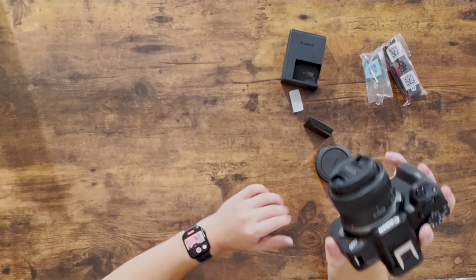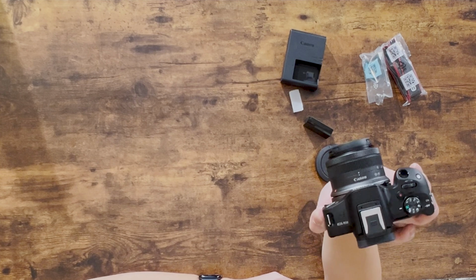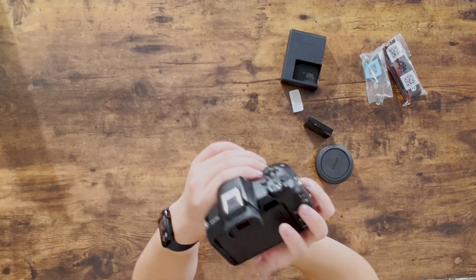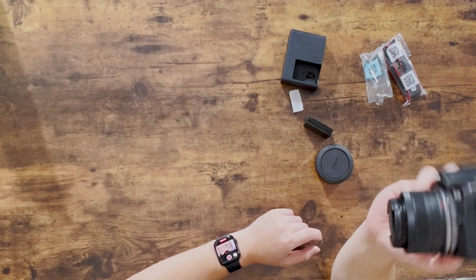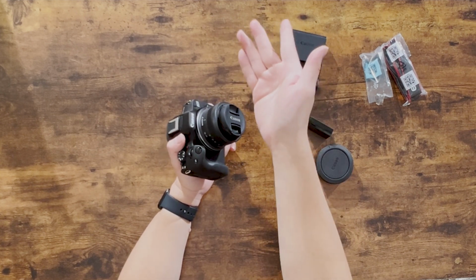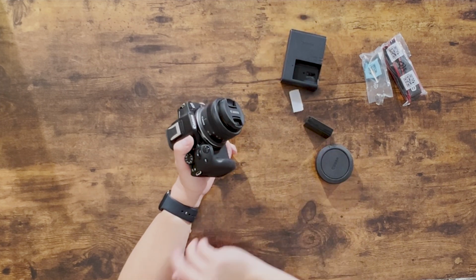So basically with this camera, I'm going to kill two birds with one stone. The first reason why I got it is because it's going to be my main vlogging camera from now on. The second reason is because I don't want to use my iPhone anymore as the overhead camera shot. So this is going to be my B camera, my overhead camera. If you don't know anything about filmmaking, your main camera, the one I'm talking to right now, the talking head shot, is considered your A camera. And if you add another camera to it, that is considered your B camera. This right here is going to be my B camera, the overhead camera, and it's going to be helping me film all the unboxing videos I have here, or top-down shots that I need.